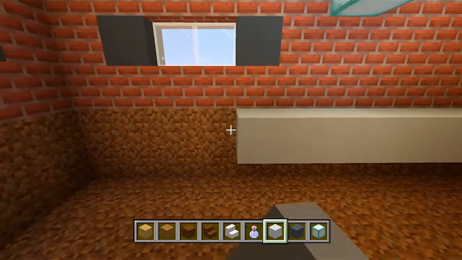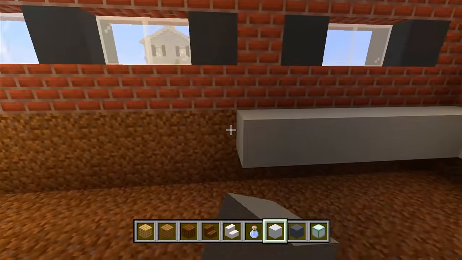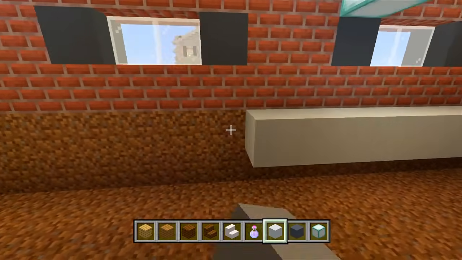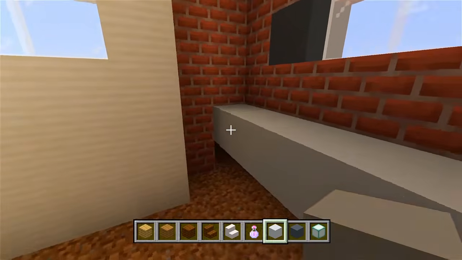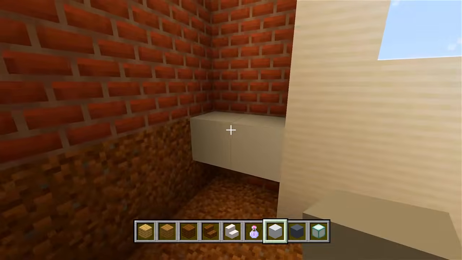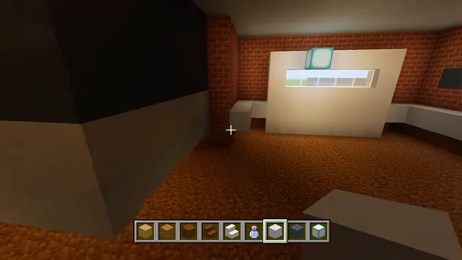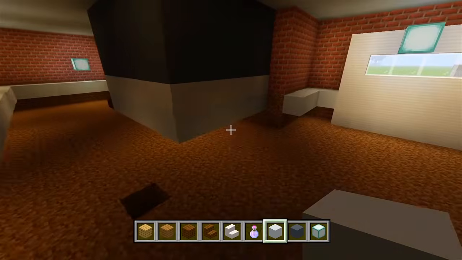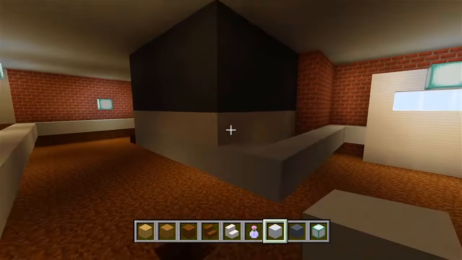Alright, let's go ahead and wrap this around, and then all the way towards the garage. Into there, we'll fill in that little space. These 2 spaces here. Wrap it around. And back to... I think this wall was a little bit doubled up. So, we'll go ahead and bring it over to right there.